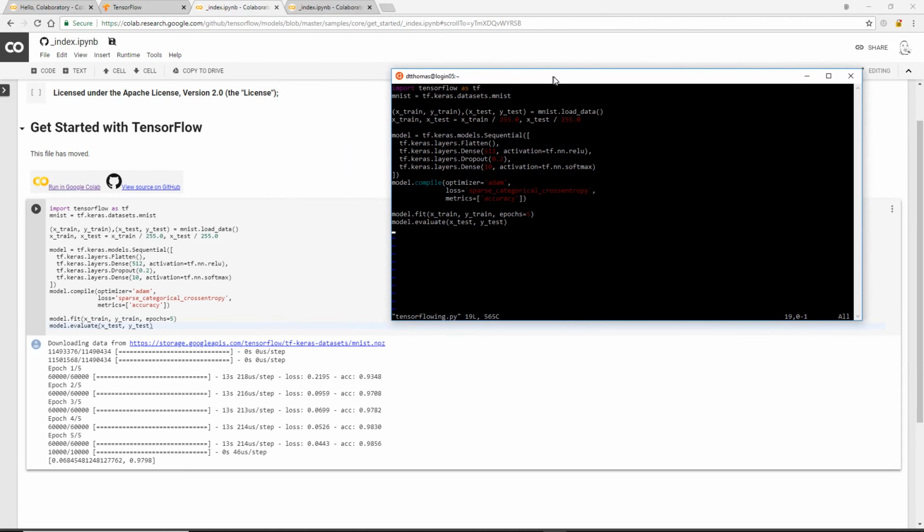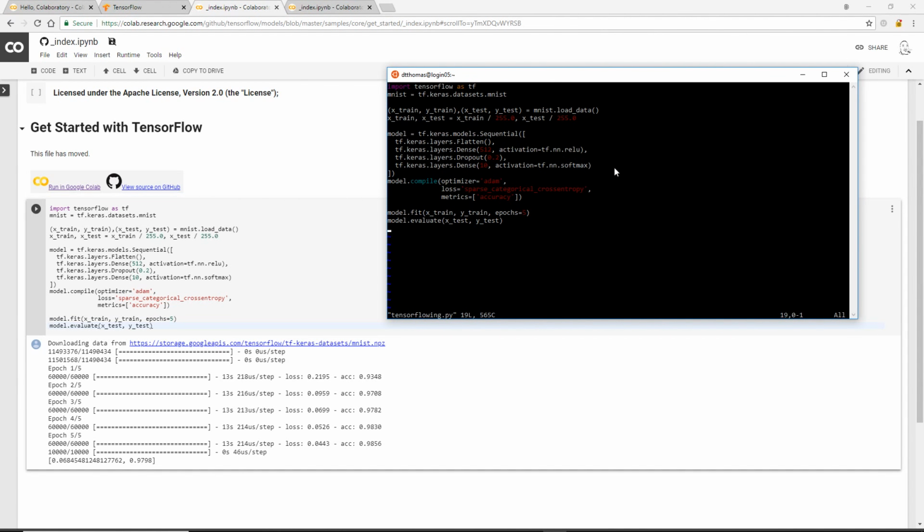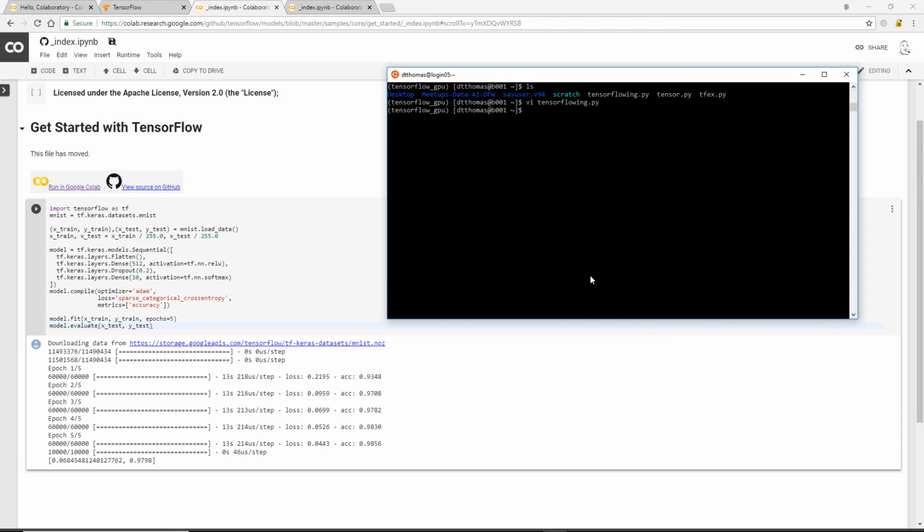Now, I did paste this into Mainframe 2, and now we're going to try to run this. I call it tensorflowing.py. So let's see if we can get this puppy running. python tensorflow.py.